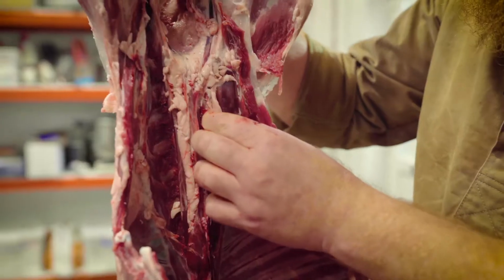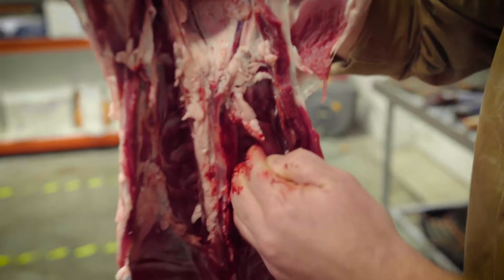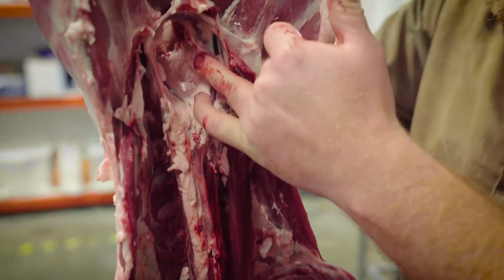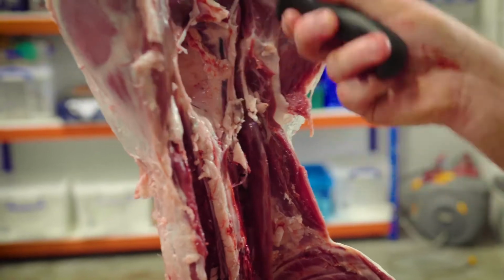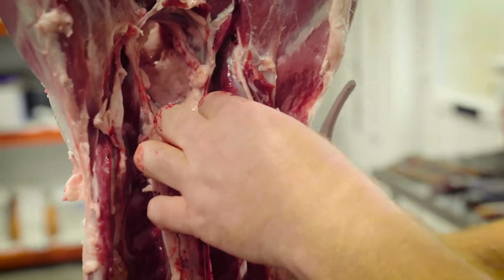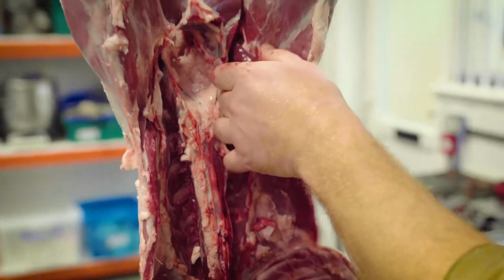Second fillet. So I'm just easing my fingers, and I'm not pulling on it. I'm just pushing it off the bones with my fingertips. And again, the secret fillet going up next to the arse. Knife in, run it up. And that gives you the whole of the fillet. The silvery skin on the top is the only place you need to use a knife.